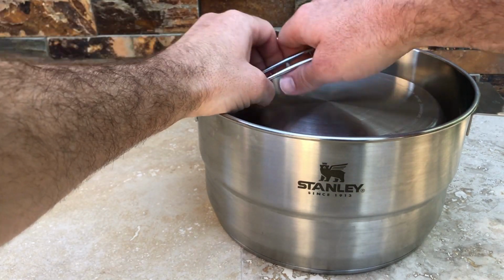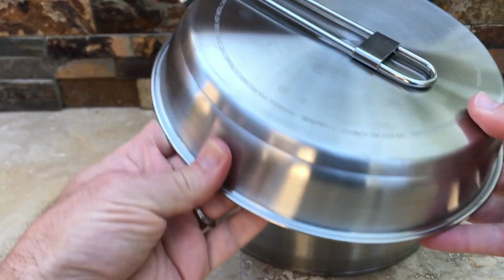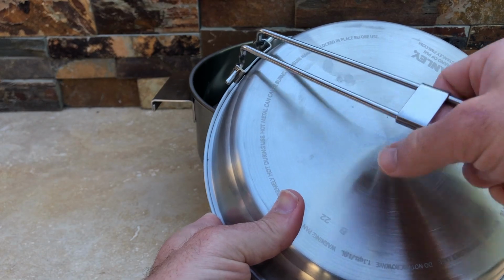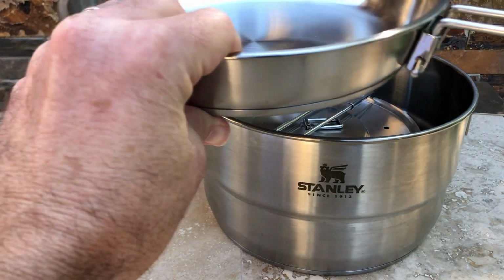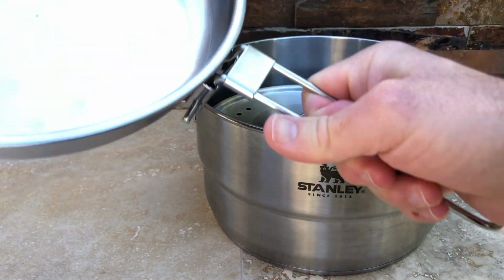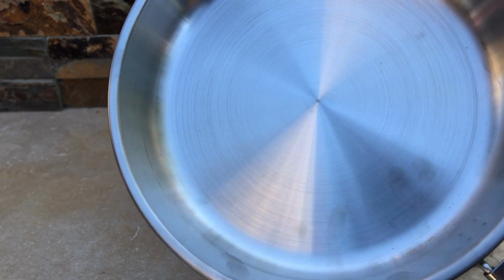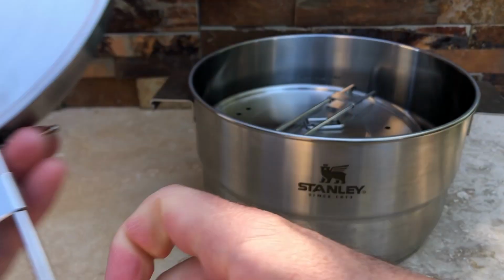Then next up, we've got the frying pan. Cool part about the frying pan here is the handle just folds in like that. Boom, you're back and ready to go. You've got your frying pan. So kind of take a little look here. Nice size frying pan. You can easily fit 2, 3, even 4 eggs on this thing. Get some bacon in here. It's a big enough size for a family of 4.